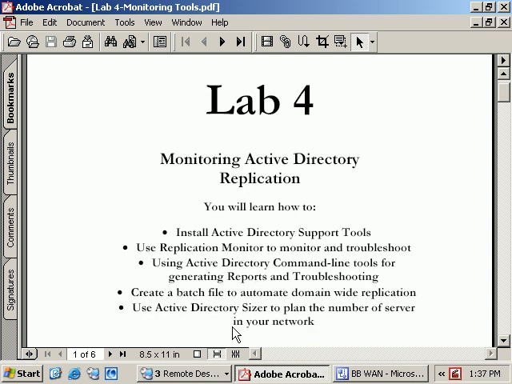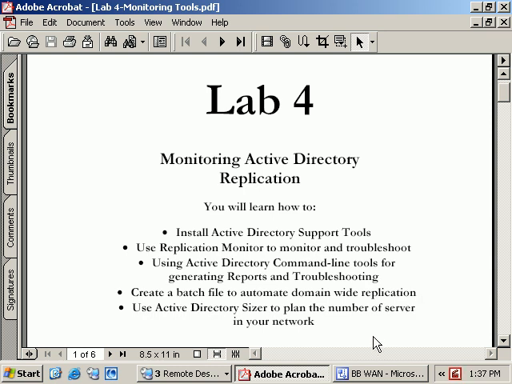And then finally, I'll show you how to create a batch file so that in order to replicate the entire domain, you do not have to go to Active Directory Sites and Services and then replicate by right-clicking on several connection objects like I've shown you up to this point. What we will do instead is automate the process by creating a batch file. Every time you run the batch file, the entire domain will be replicated.